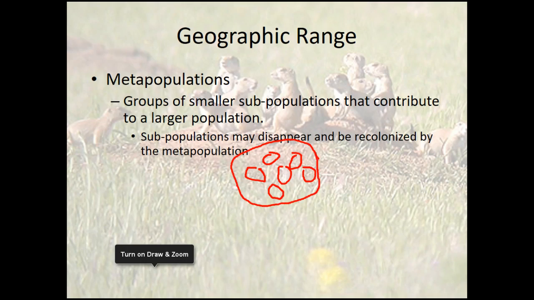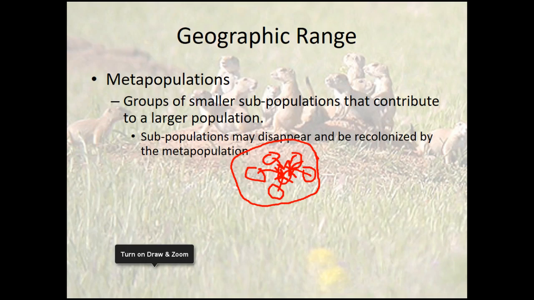The point here is that if one of these populations goes extinct for some reason, and extinct's the wrong word, it is extirpated, disappears for whatever reason, but the habitat is still there, it's likely that members from these other populations may come in and fill that void at some point. Therefore, the subpopulation, because it was part of that metapopulation, is likely to be refilled.